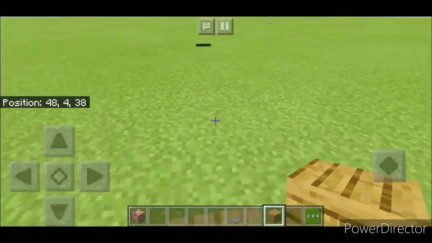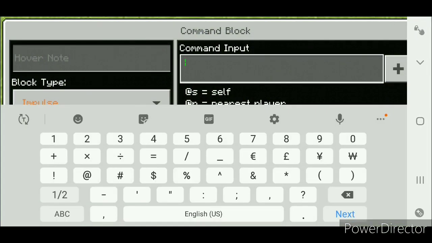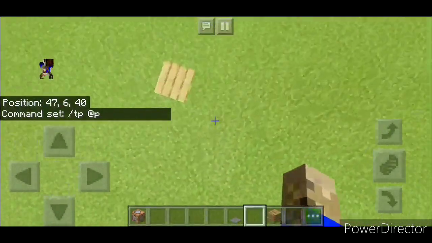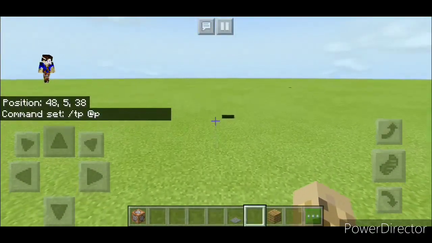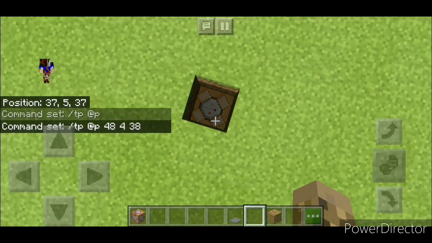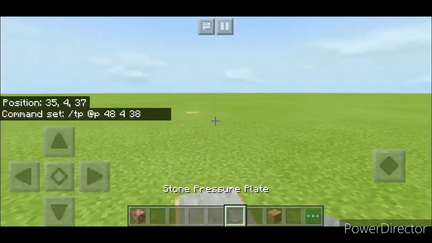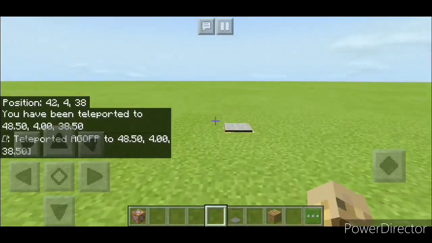What you have to do is write slash tp @p, and then you put the coordinates of where you want to teleport. So over here it's 48 4 38, so you just type 48 4 38. You try to hide it or something, and you just put a pressure plate and then boom, teleported here. It's epic. Pretty epic, right?